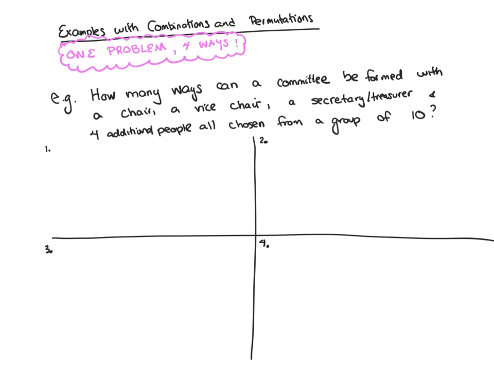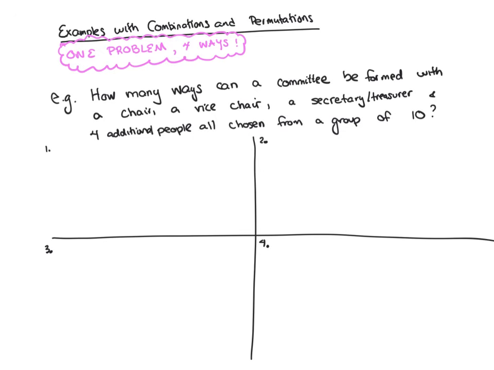So now, right, if I have those 7 people in my committee, and then they switch chair and vice chair, that's going to be a different committee. But if 2 of those additional people switch, that ordering doesn't really matter because I don't have special roles. So I need to combine both combinations and permutations in order to solve this problem. There's actually lots of different ways we can solve it. So we're going to go through some different ways we could solve the same problem to give you some example of ways that we can think about this.